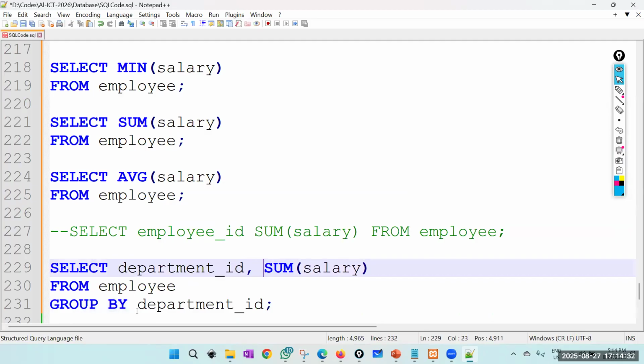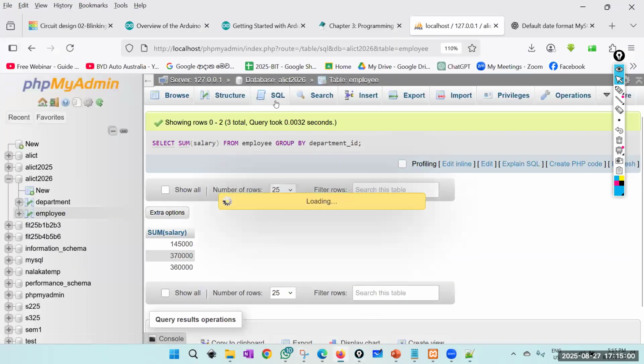That means department ID and that department's sum of salary. Make sure it is the same as your group by field. You can't just add random fields like employee ID, date of birth, then you get errors. But whatever field you use for group by can be part of your select as well, other than your aggregation or summary query. That is common sense.